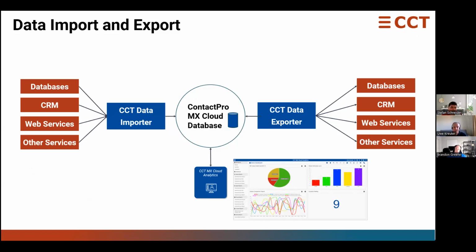On the other side, we also have customers who are using our analytics solution as a kind of BI or data warehouse tool, because we also have an importer. So what we export, we can also import data from different sources. So meaning you can also take your contact center data and attach it with orders, purchases, other stuff, and create fantastic reports using the contact center data, including external data.